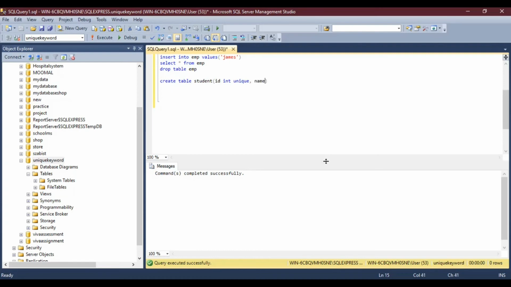First, name the column, name of student. Okay, name of student, varchar.